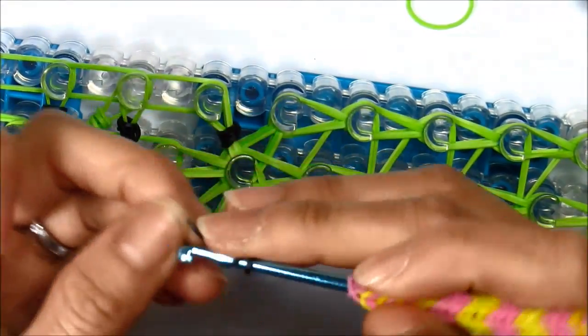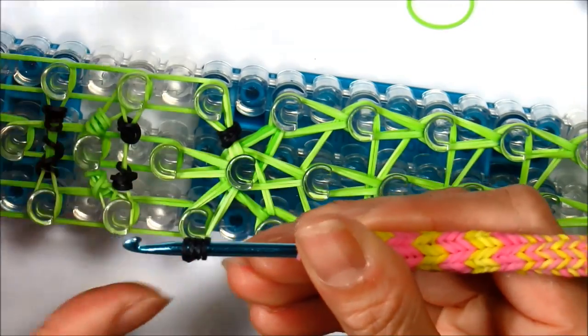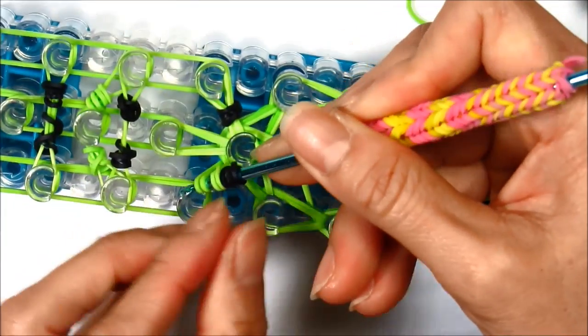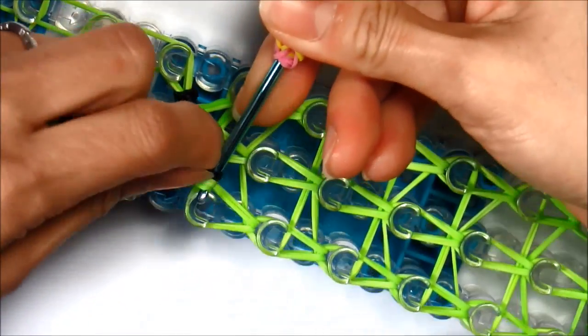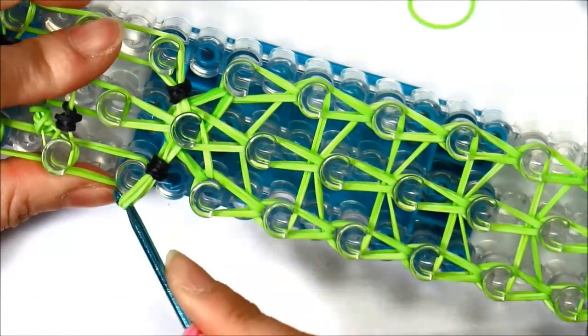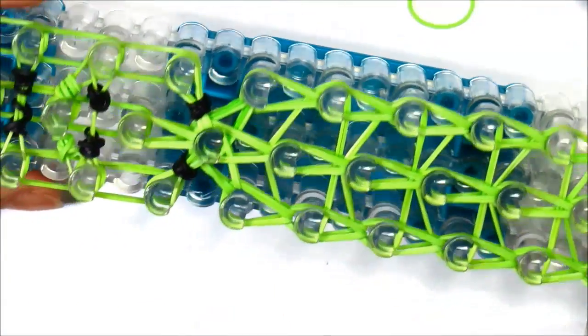Repeat on the other side, looping it 3 times to create 4 loops on your hook. Pull the other side off your loom and very carefully transfer the black bands onto your rubber band, and that's what it should look like.